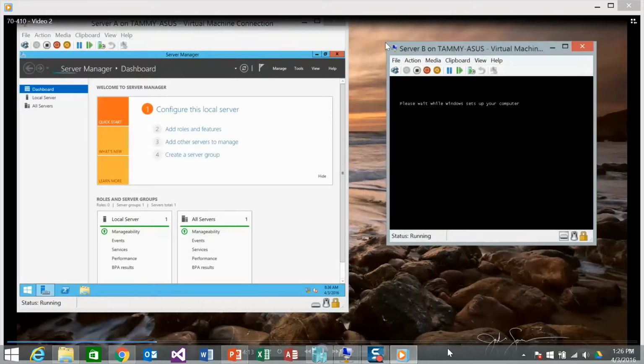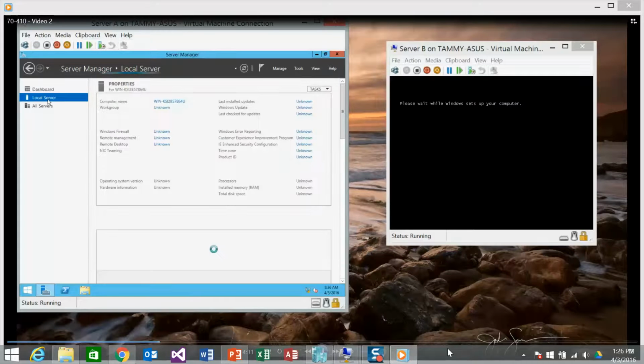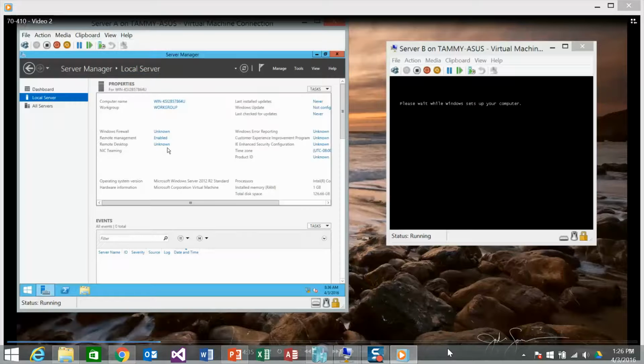So waiting on server B. Alright. Still thinking. I'm going to click on local server, because that's what we're going to be working on. As soon as this comes up, there we go, Ethernet. I'm going to click it.